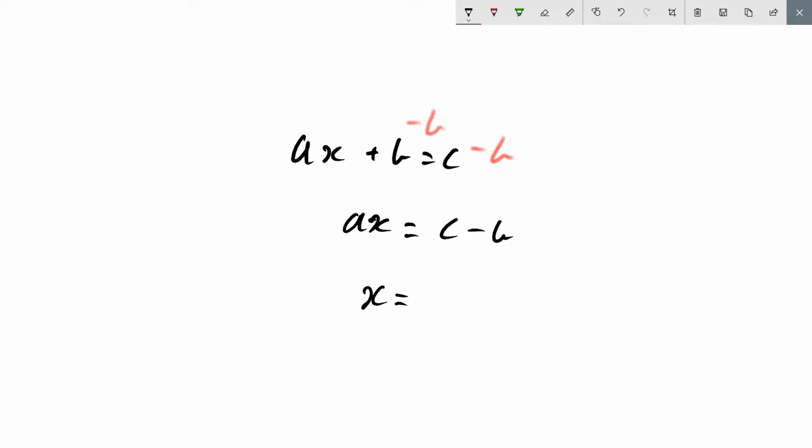These are equations where all of the coefficients and constants are pronumerals. Things like ax plus b equals c, or something like that. The process of solving for these equations is the same. We just do what we normally would, but we have letters in the mix instead of numbers. So if we were to solve this equation, subtract b from both sides, have ax equal to c minus b, divide by a, we get x equal to (c minus b) over a.